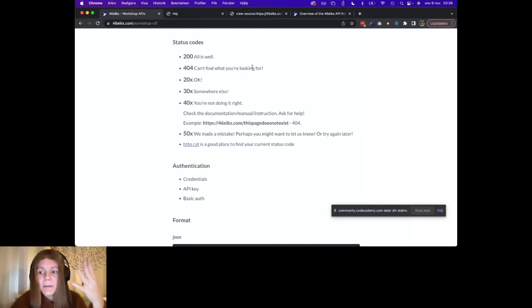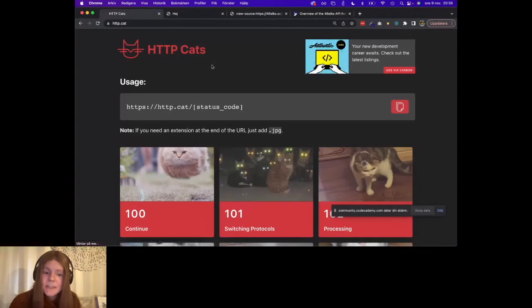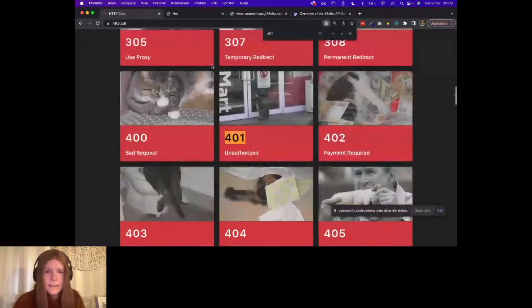Or you have the 500 something, and that is actually when we are doing something wrong. You might have seen that you can get the 500 internal server error message at some point. And that is something wrong on our end, on our website, on our API. Look back in a couple of minutes and we should have sorted this. So there are four groups that you need to think about. But if you are uncertain about the status codes, and this is my favorite website out there, you can always go into this website and have a look at what this status code means.